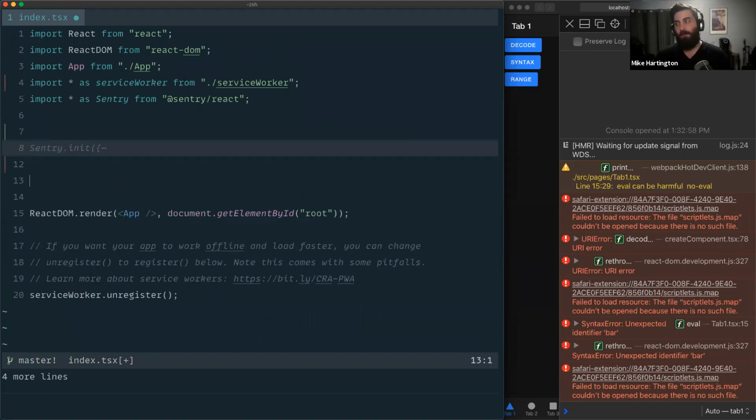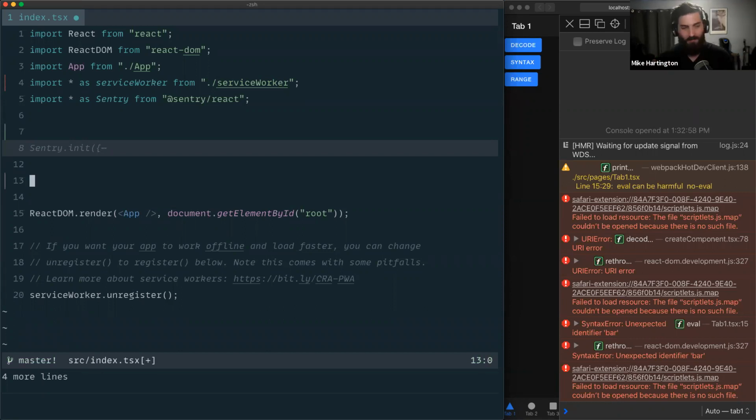Now, once that's configured, we do need to do a little bit of hackery to make sure that everything works well. With Capacitor and the way that it works, we have a nested web server. So all of our projects will get served from a local file server on the native device. On iOS, that's going to point to capacitor://localhost, and on Android, it'll be http://localhost. So we need to account for that when applying our source maps.